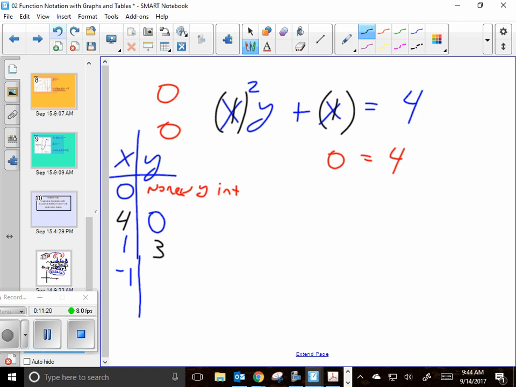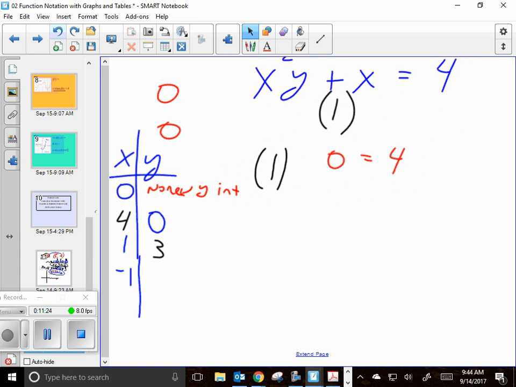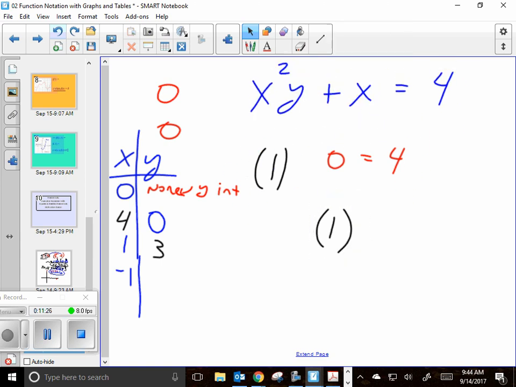One tip for you, pro tip. If you ever want to check yourself on this and you're at home, that's not easy to put into a calculator because the calculators always want to solve for y. But there's a graphing app you have on your iPad called Desmos. And Desmos could graph that. It will show you all the points. Now, you can't use that on your test. But if you ever want to check your work, Desmos is a very powerful graphing app. You could just put that in, and it would graph it for you, all the points.